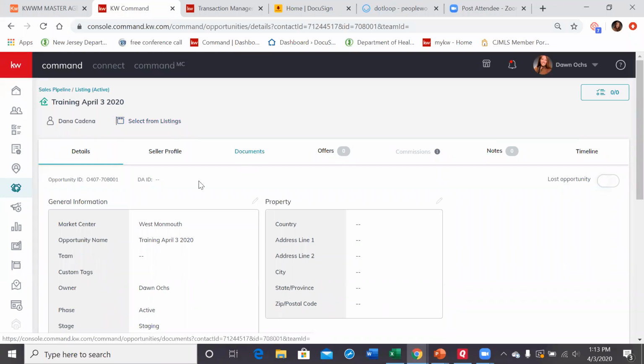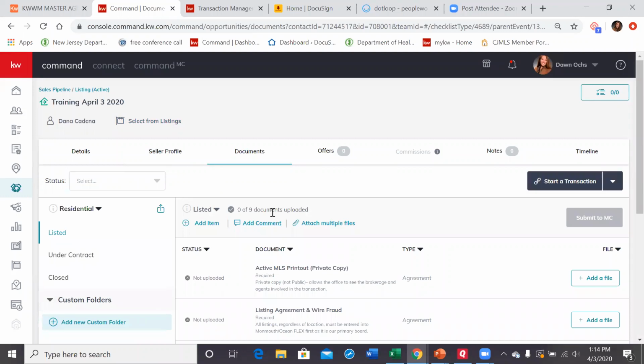So click that button, and again, this is where your compliant documents are going to be uploaded, and they can be uploaded either from your local desktop. You can upload them from Google Docs, Google Drive, Loop right now, or Docusign. There are multiple ways of getting them in there, okay?